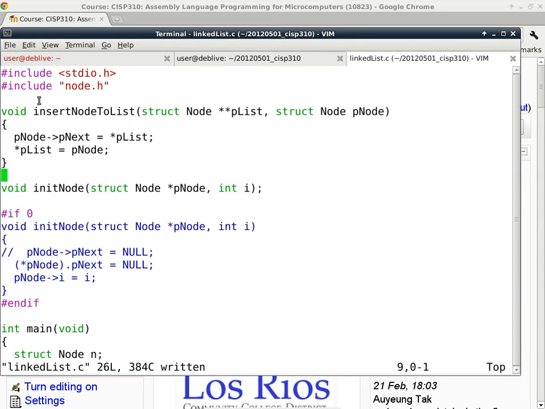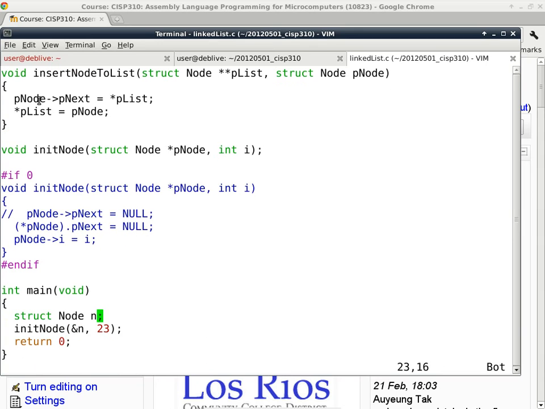Okay, so getting back to this, at this point I'm going to change the structure of the program just a little bit, so we'll do something like this.